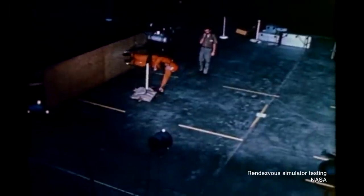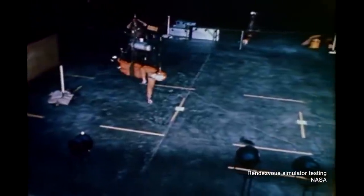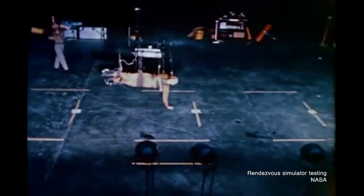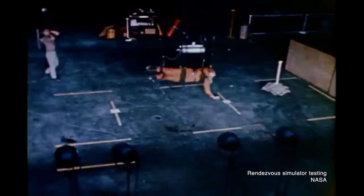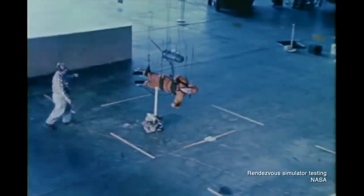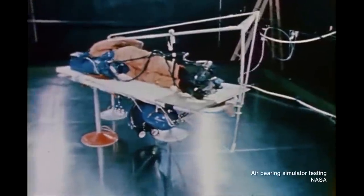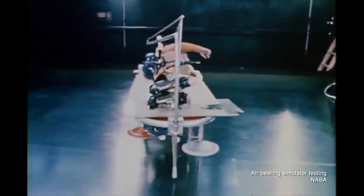The jet shoes went through a series of tests at Langley. One test had a subject suspended from a pendulum-type system from the ceiling. Another used a Whipple tree suspension setup to practice translational and rotation movements. Still another test used the overhead dolly from Langley's rendezvous and docking simulator to create a translating suspension system. The final test setup used an air-bearing facility that had the test subject effectively moving like a puck on an air hockey table. All in all, testing proved the jet shoes were viable for EVA mobility.